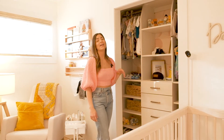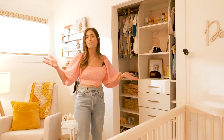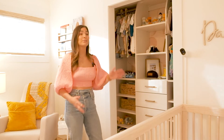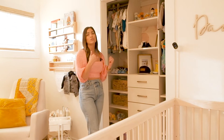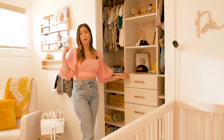Dane's closet — a lot of people that come over to our house say wow, your eight or nine month old baby has a nicer closet than I do, and I have to agree. He's a pretty lucky little guy. Again, this is from Storrex Southern Saskatchewan. Diana helped me transform a pretty small space and make it very functional and very well organized. I chose the same finishings as the one in my room — I just feel like it's a little bit more warm tone.